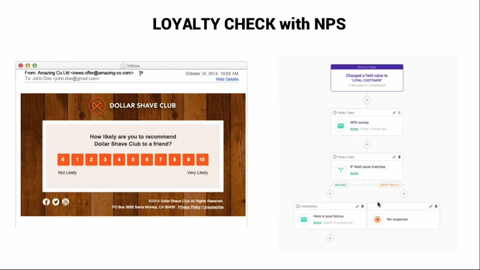So you ask them one simple question: would you recommend this product or service to your friend or colleague? And if they do engage with it, then you can give them a bonus. If they don't, you just close that flow and don't send them anything anymore. But this is a good example of working with loyalty.